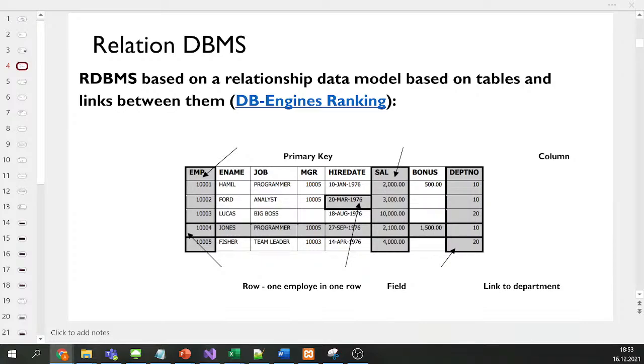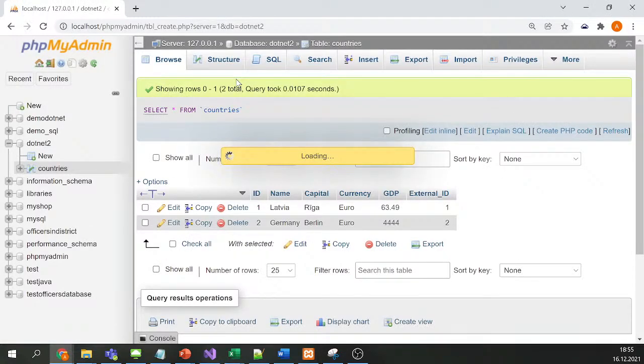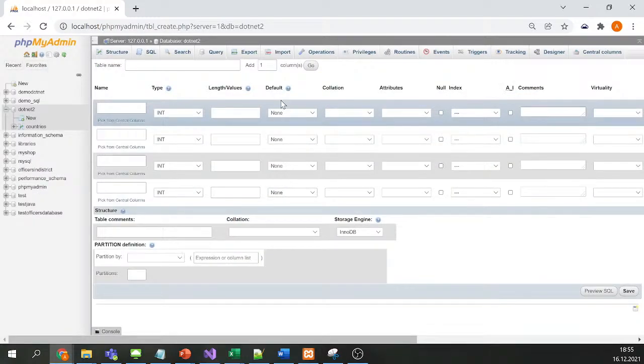Yes, we have. Let's say I create a table of, let's say, cities. So let's say we have the table which is needed to store the cities. Again, I'll use the ID as the key field. And just again, why can't we use, for example, the name as the key field?